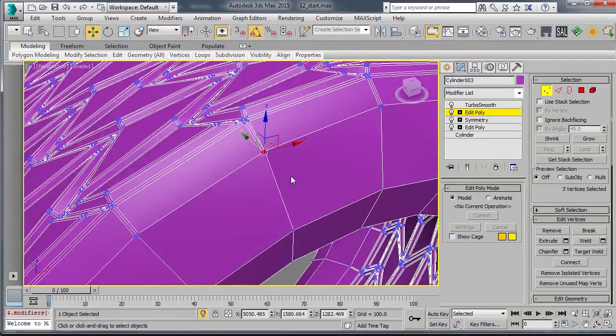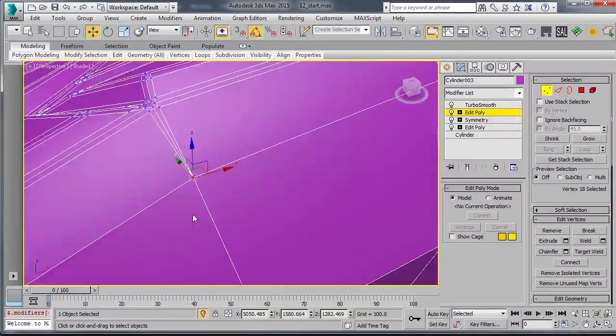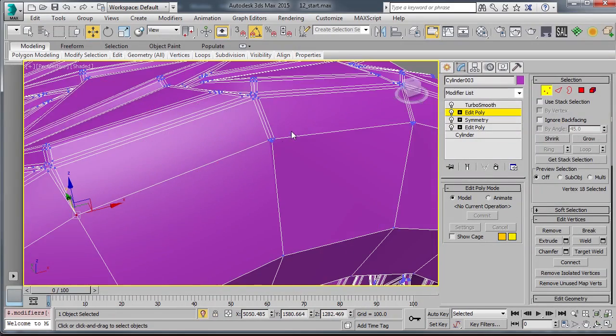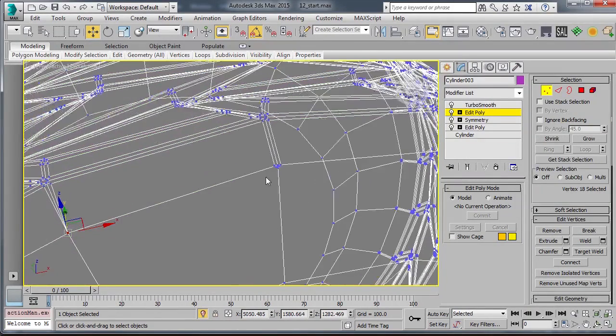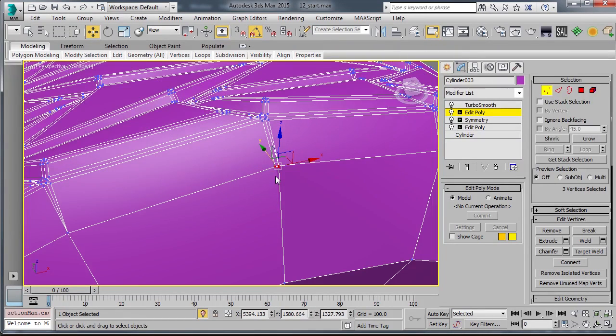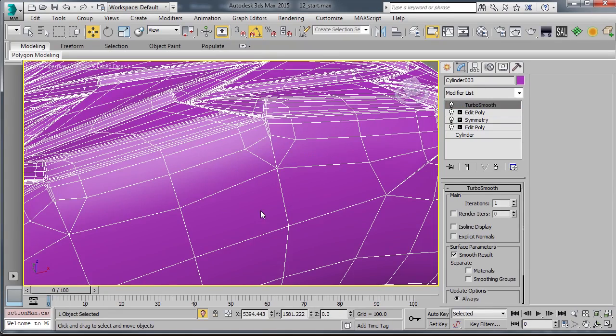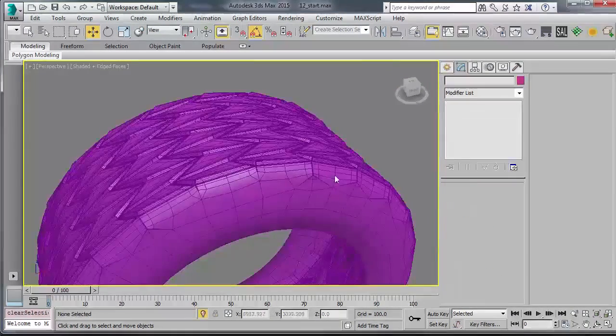those verts, collapse them. And I'm just hitting C because that's the hotkey I have assigned. And all you got to do here is make sure you're not selecting any verts in the back when you do this. Collapse. And I'll just do it with those 2 and then switch back to my turbo smooth so you can see what's going on here.